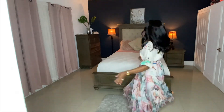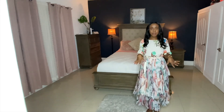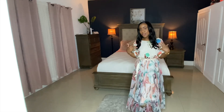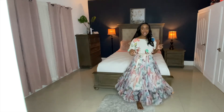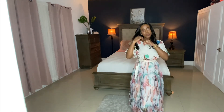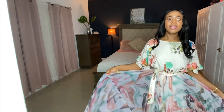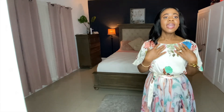We have this burnt orange that goes really well with the orange part of the skirt, we have some browns — just a perfect combination. Of course the major color is cream and that is also in the skirt. I would definitely just wear this with a perfect heel so that nothing distracts from this beautiful feminine floral print outfit. I love this — this is the first time pairing them together and I'm so surprised that they work so well. It's perfect for a wedding affair in the summer, so breezy, clean, and classic.